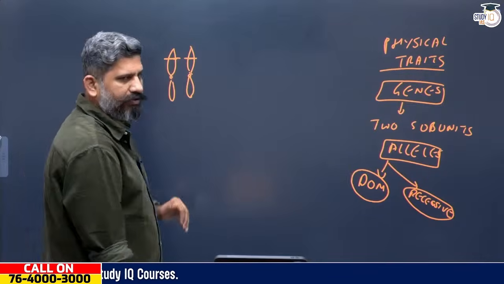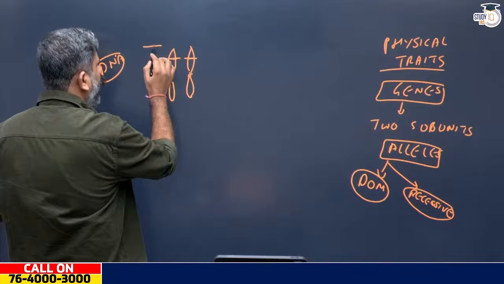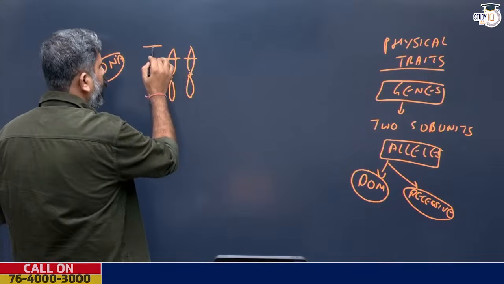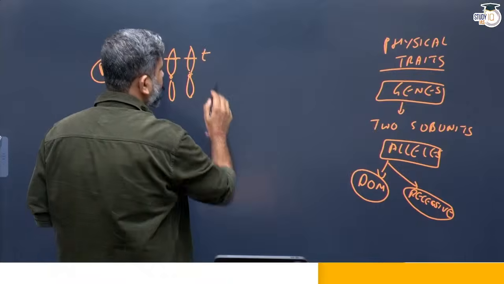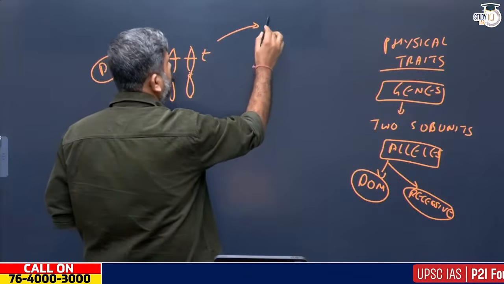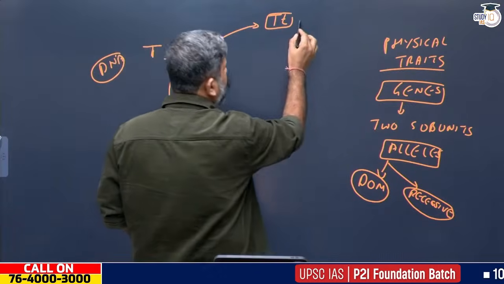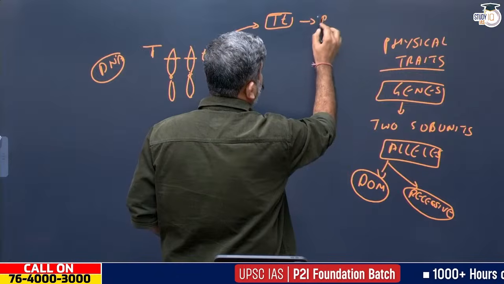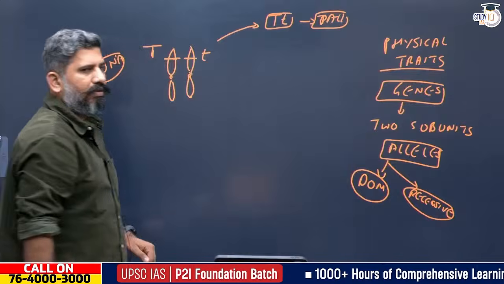Let's say this is the location. And this will lead to what? For example, on one of the chromosomes, one of the alleles will be present, and on another chromosome, another allele will be present. Right? Which will manifest in the physical trait in the form of what? Capital T and small t, which is the genotype which is present on the chromosome. So phenotypically it will be tall. But genotypically it is heterozygous.